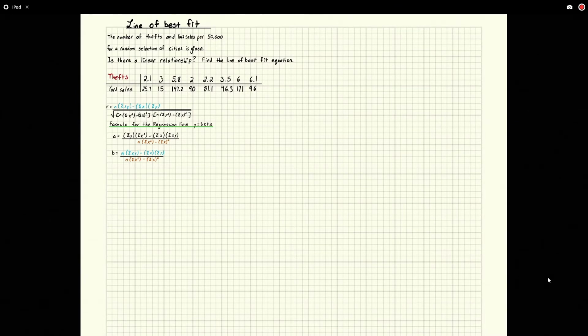We're going to be doing it a couple different ways. We'll be doing it using the classic formulas. We'll be doing it using the calculator. And with the calculator, we're going to be doing it two ways. The first way we do it with the calculator will involve getting the values that go here. So you'll still be using the formula, but we'll use the calculator to speed up the process. That's how a lot of teachers do it because they want to see that you know how to use the formula. But then we will also do it using the calculator in such a way that it just gives you R, A, and B. So the calculator can actually just directly tell you this, but some teachers do not allow you to use the calculator that way.